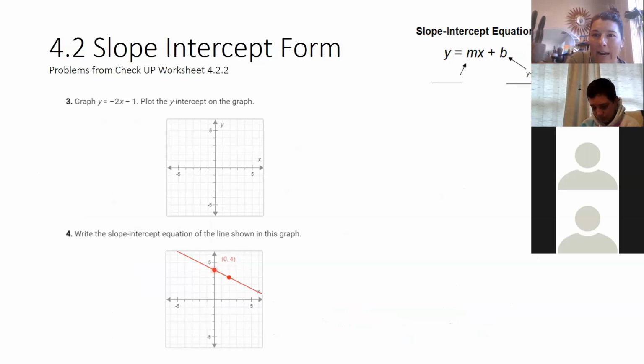All right, okay. Let's look at the next lesson, which is all about slope-intercept form. So this unit talks about 2 different forms of equations, and each one has some special characteristics. You can write a linear equation in both forms, okay? But sometimes you're going to want to use one form over the other. Sometimes one form is not helpful at all. So let's look at slope-intercept form.